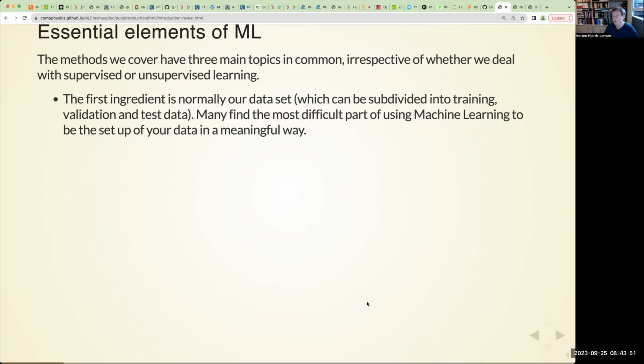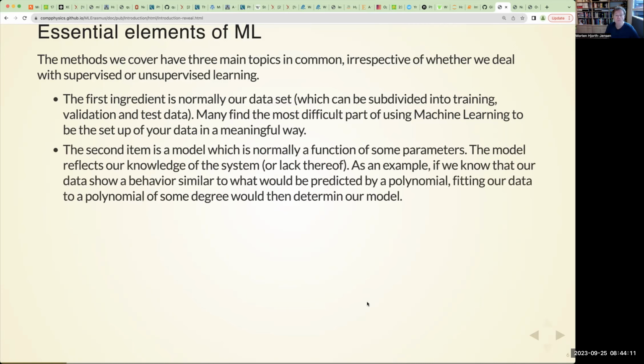In this course, we will not put much emphasis on that. Often the data will be ready-made for us. But if you want to replace the data sets which we suggest with your own data, there may be cases where you would have to struggle a little bit. But we will not put much emphasis on that. The emphasis here is actually on the methods.